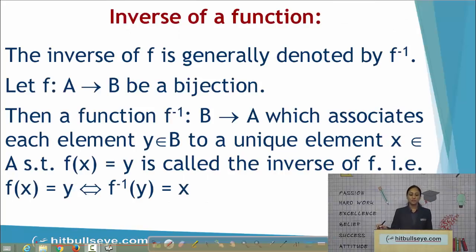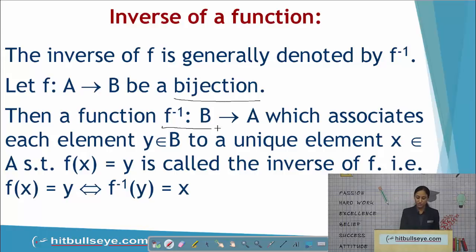Now the next definition is the inverse of a function. Please remember that this definition is valid only for the functions which are bijective. So if f is a function from A to B, which is a bijective function, then f inverse is also a function, but it is from the set B to set A, that is, it is reversing the function f, such that if f(x) is equal to y, then f inverse of y is equal to x. You can notice here that we are using the symbol f inverse for the inverse of a function.